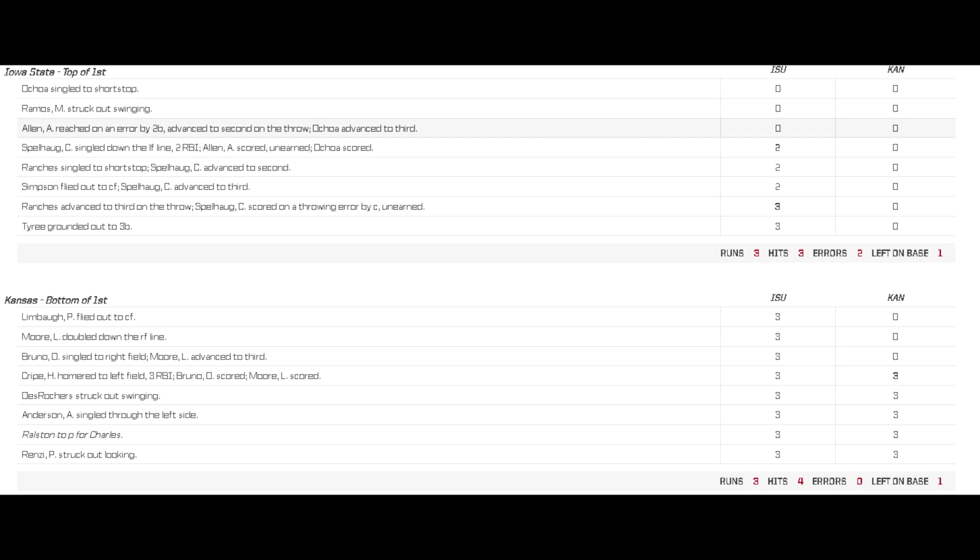Well, what a response by Charles to get the strikeout on DeRoche after giving up a 3-run homer, partner. And now the Cyclones have 2 away on defense. Now you got Ashlyn Anderson coming up who could make things happen for Kansas here. First pitch to Anderson. She gets a hold of this one, but a little late, and it goes into the right field foul territory. So it's no balls and 1 strike.